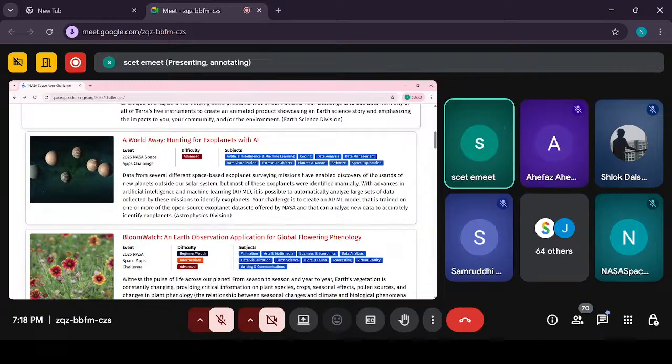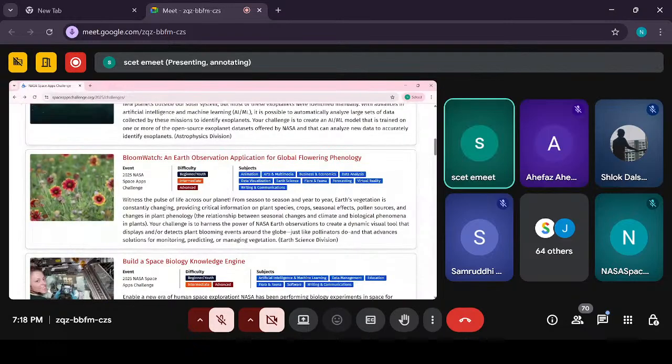Your task within this challenge would be to build an AI model that can automatically analyze large amounts of NASA data and accurately identify and discover such exoplanets. This task should focus on making the search faster and more efficient.